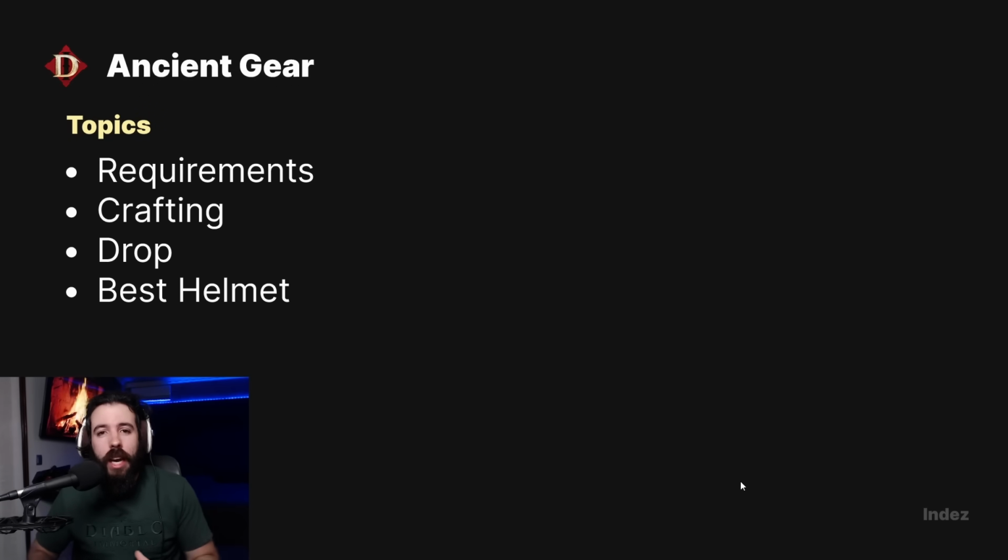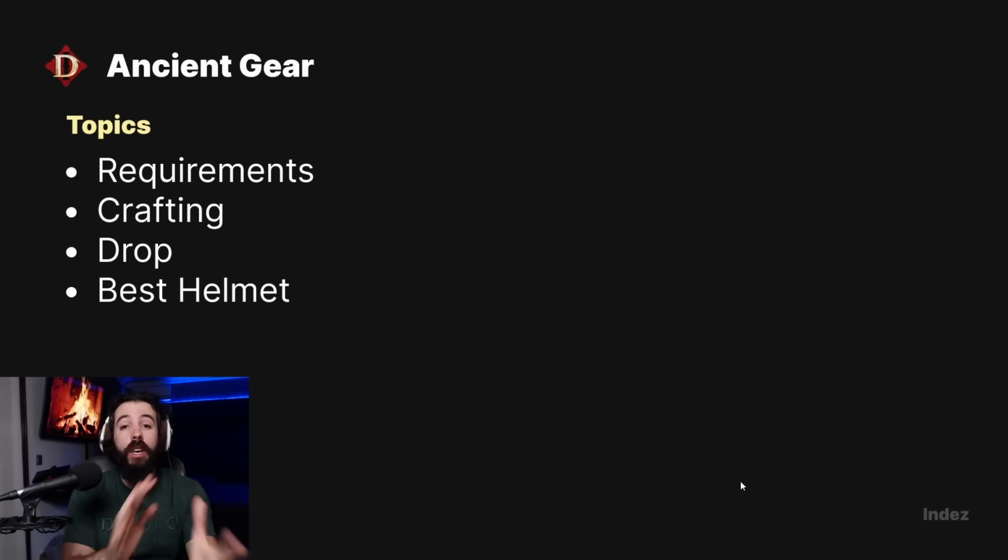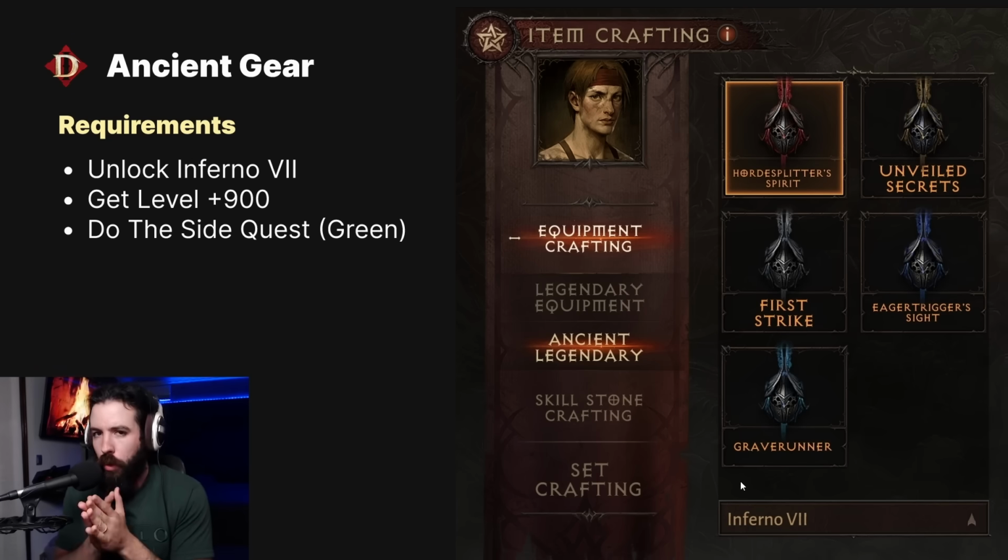But a lot of people have been asking me, how can I unlock this feature, where do we craft, where do we drop, and what is the best helmet that I can actually get? So in this video I'm gonna answer all of your doubts. So let's start with the requirements.